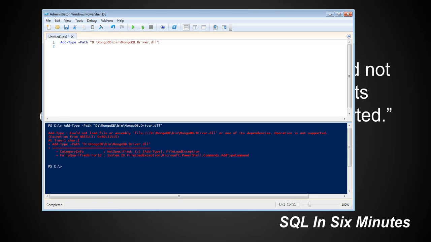One thing I want to quickly point out, this Add-Type and this path, this is the new PowerShell way of loading DLLs. The System.Reflection Out-Null is going to be deprecated in the future, so I would get in the habit of loading DLLs this way. So that's just something to quickly note. So we get this error message.